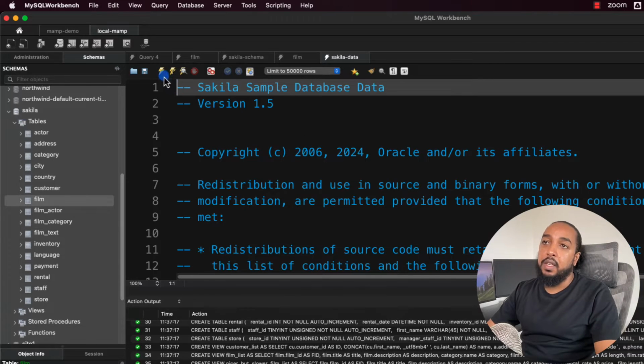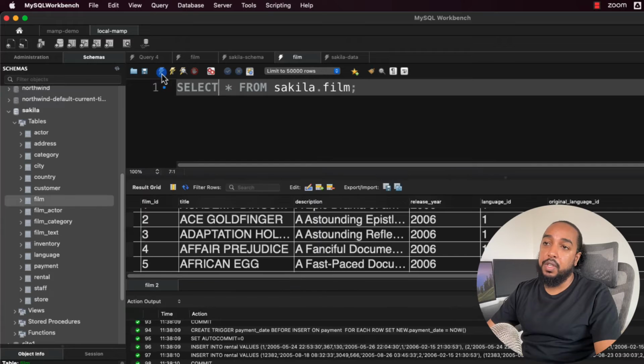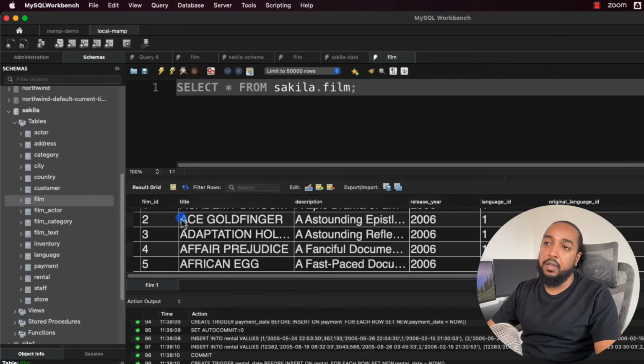Double click that, and do the same thing while the file is open. Click execute. That's going to run a bunch of queries as well to load up the data. And now there should be data. If I go back to my previous tab and execute this, now there's data in here. You can also just right click, run select. Now there is data. So now you have your database all loaded. You are good to go. You can run queries and practice, whatever the purpose of loading the sample database is. Now the database is ready.